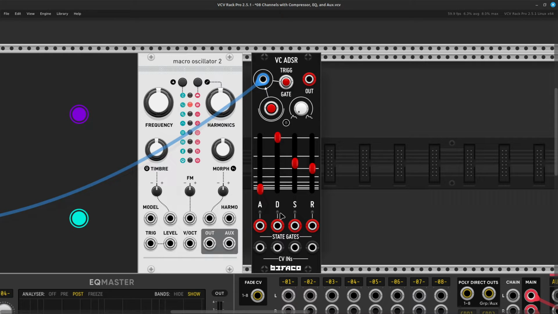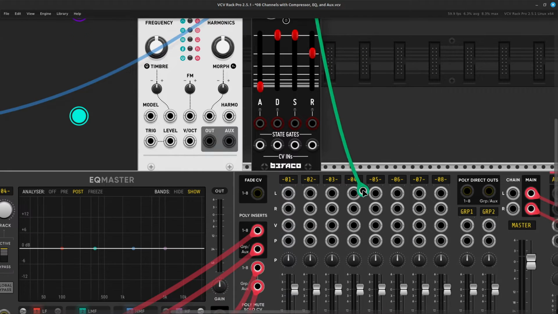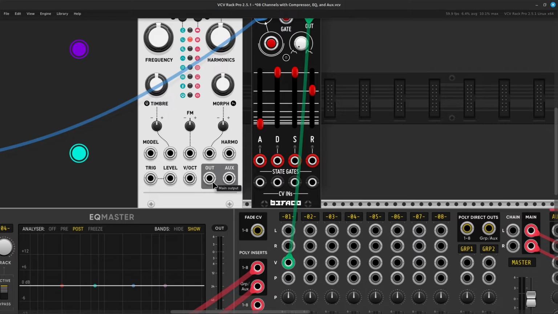Decay and sustain I turn all the way up, and then I turn release all the way up, but actually I'll just put it here for now so we don't have to wait too long for it to close off. And then I put a green cable for output here because it's now technically a gate coming out. Put it on volume there.